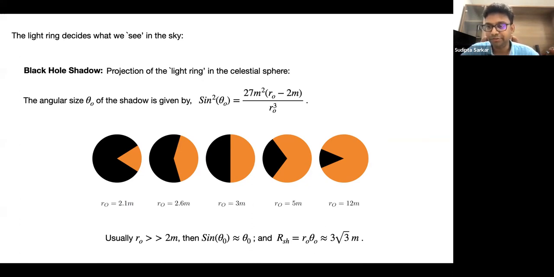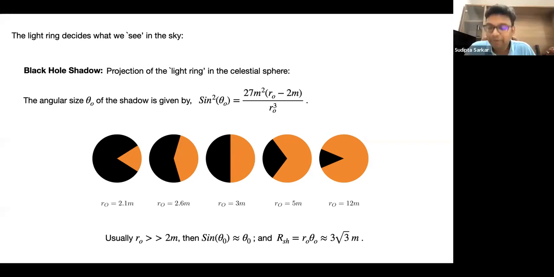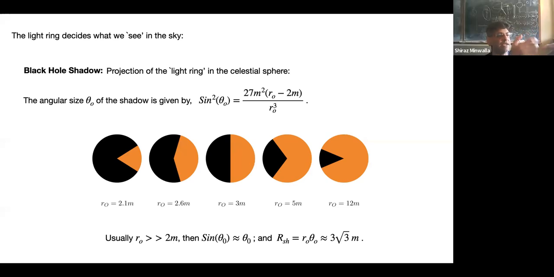Should I go ahead? Sorry, just one more question. Suppose the accretion disk was side on. Fine. But suppose the accretion disk was straight on. Then because this part of the stuff that's accreting is right in front of the black hole in your line of sight, would you see a shadow at all?